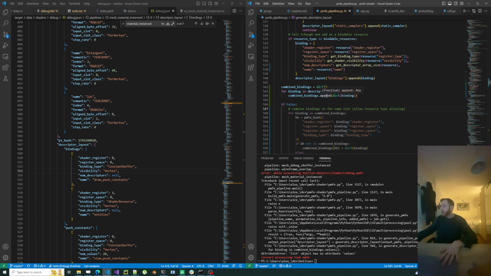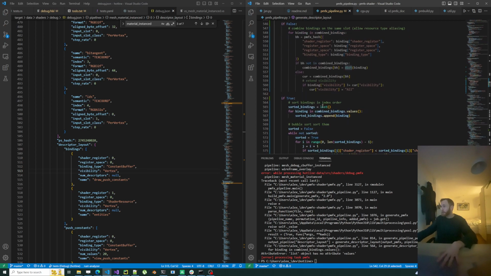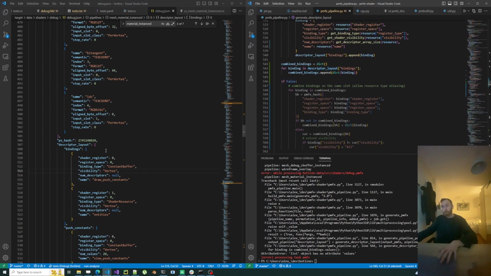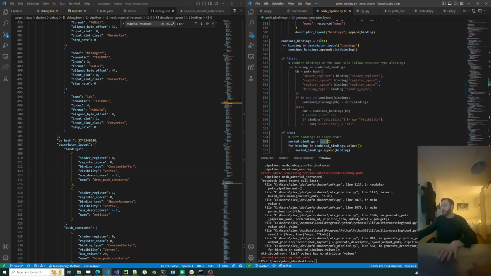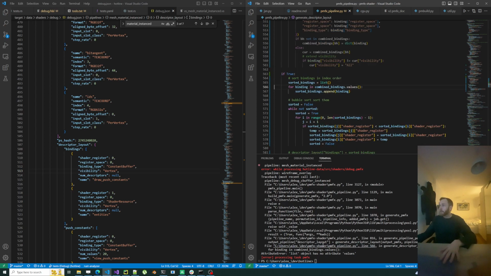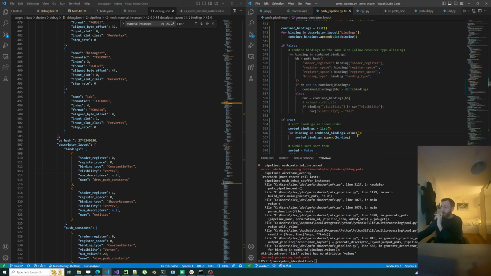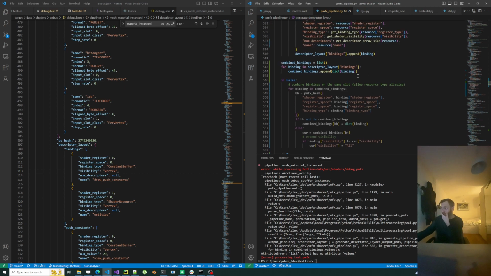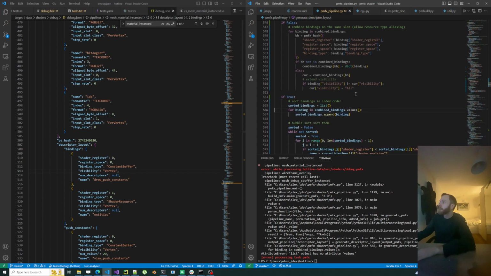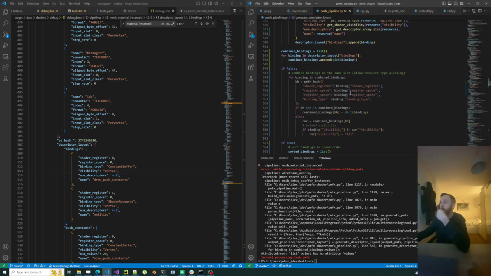The binding, was it a list before? We are a list, so this is where I've been going wrong. Sorted bindings was going to be a list, but combined bindings wasn't.